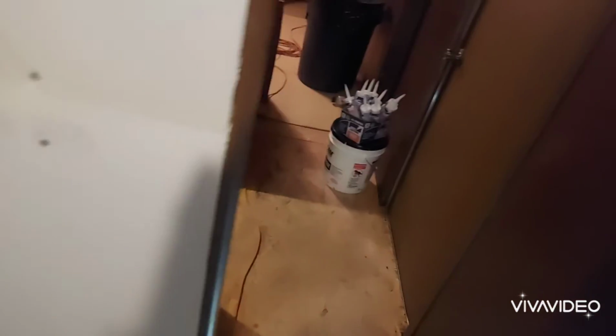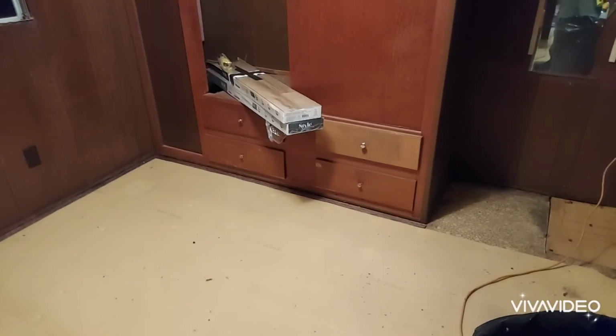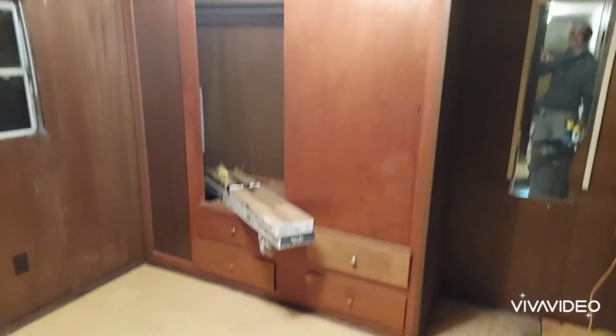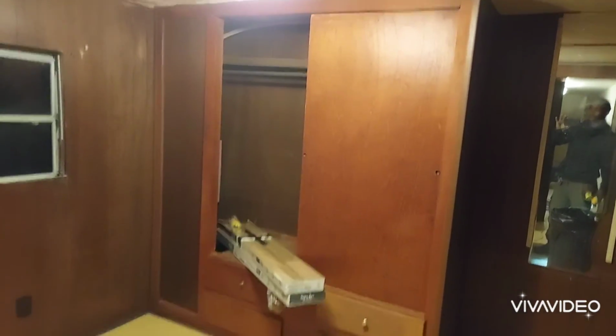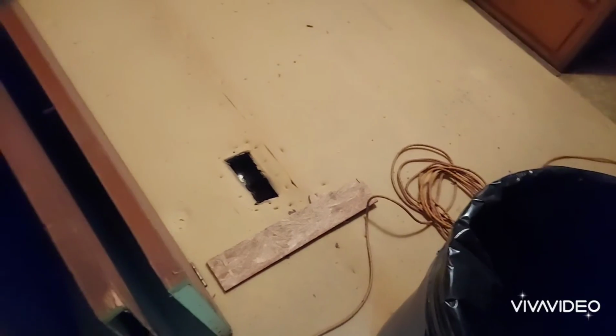It's not a big trailer, so it ain't a whole lot I can really do with it. I just think it'll be good for a nice single parent or a young couple or something. It's not a whole lot of rooms. It's a 2-bedroom, but these are real small rooms, but they got the drawers that go inside the closet. I think that's kind of cool. So it'll be a nice little cozy home. Won't be hard to heat it up or cool it. So those type of things.